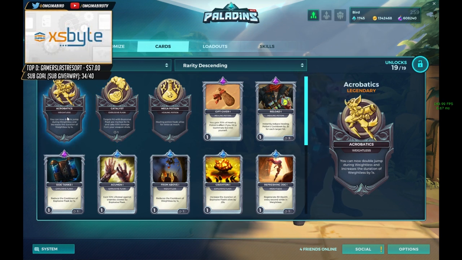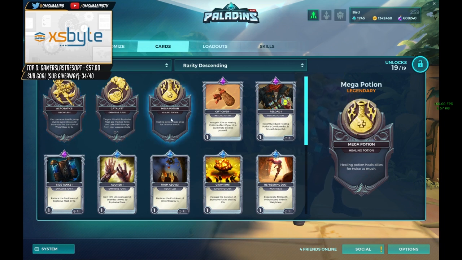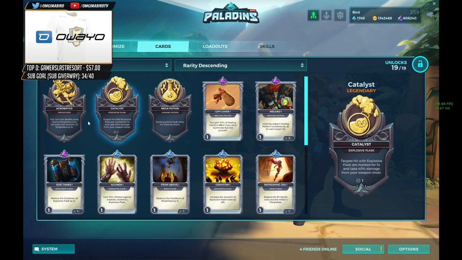Acrobatics I still feel is completely useless, but Mega Potion still potentially has some options if you're looking for a specific strategy with it. But I would say Catalyst in most situations.